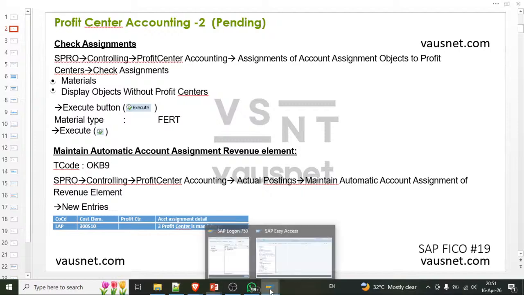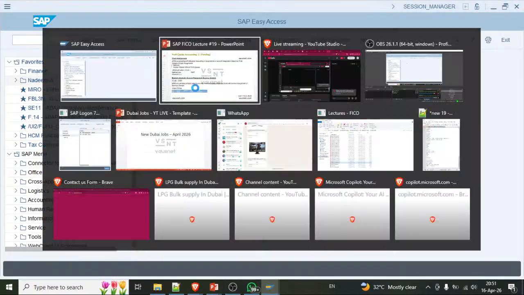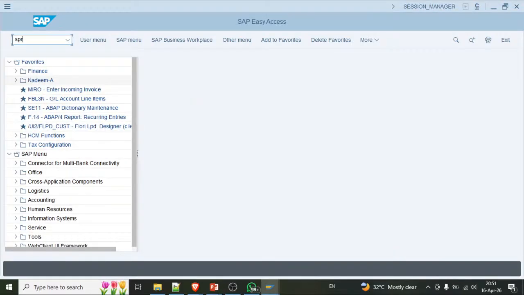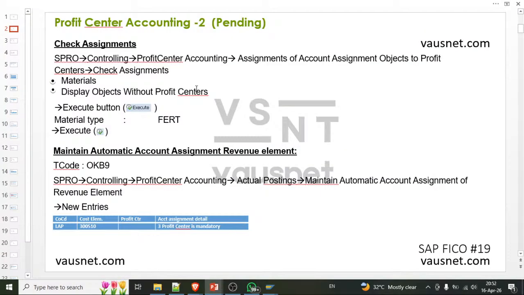Let's check the assignments now. FICO is utterly important and fundamental for you as a consultant. As a FICO consultant, the scope in the market is quite huge and it's quite evergreen.